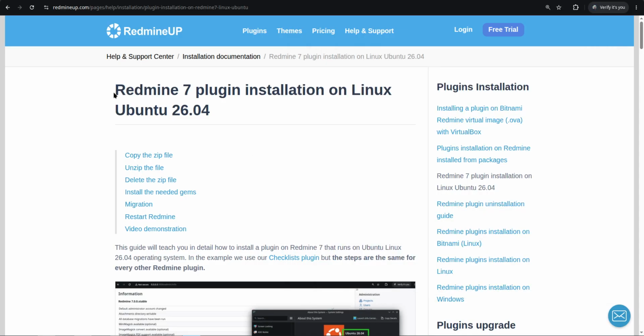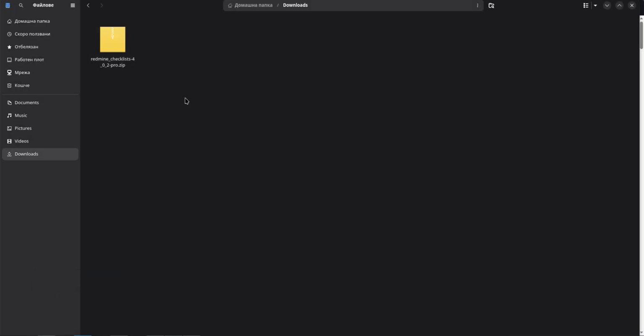Good. So about Redmine 7, it is also the very latest Redmine, and it was released a couple of months ago, so it is the very, very latest version. The very first thing that we need to do is to download our plugin into the downloads folder.